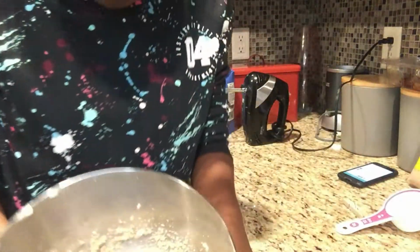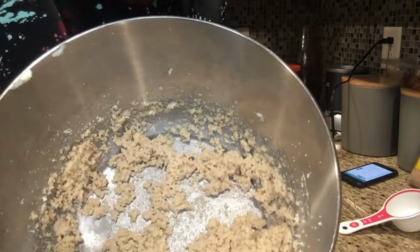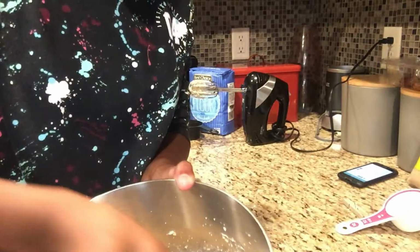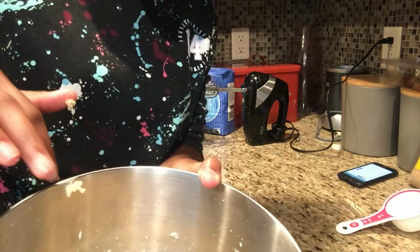It's not supposed to be a creamy texture. It's supposed to be like crummy. Like it looks like a bunch of crumbs, but it's the complete opposite. It's like very soft. I think you can eat it like this, but I really don't know.